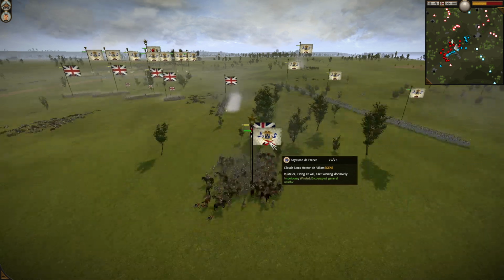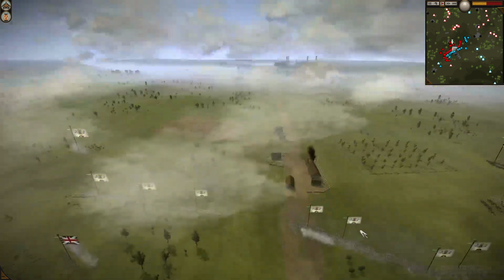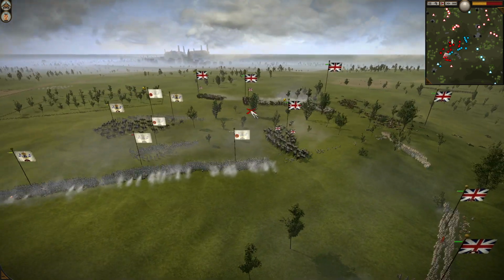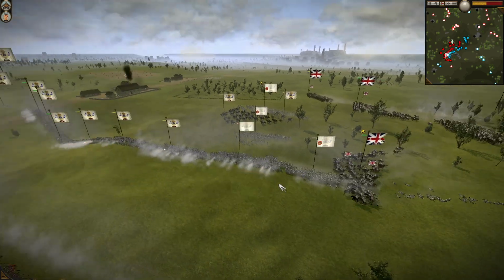Morale would say he's doing okay. He's a 75-man bodyguard. Doesn't look like 75 men, but yeah, he's actually probably a viable unit to use in melee. And there you go, cavalry going down the French line here. They are going to rout a lot of these boys.